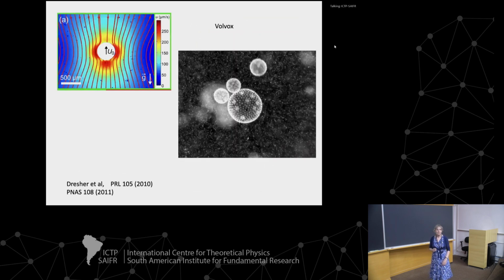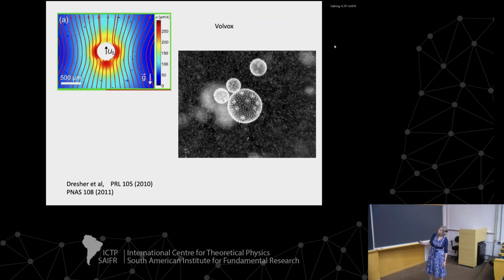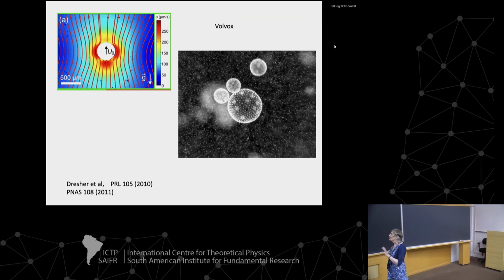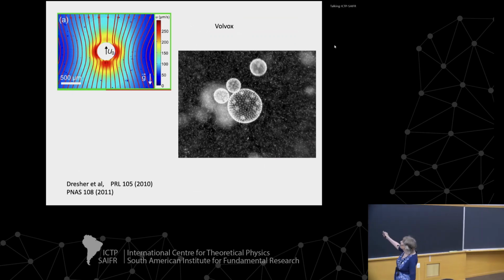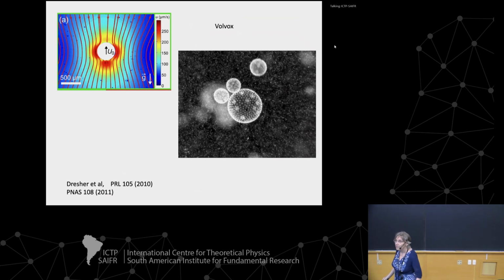So this is an active particle. This is this Volvox. But the flow field around a Volvox is not right, is it? It does not have this nematic sort of symmetry. With a clue on this picture, why might that be different? Why does this particular active particle end up with a flow that looks very much like a Stokeslet rather than a dipole? Anyone got any ideas?